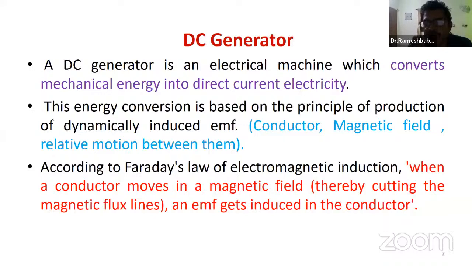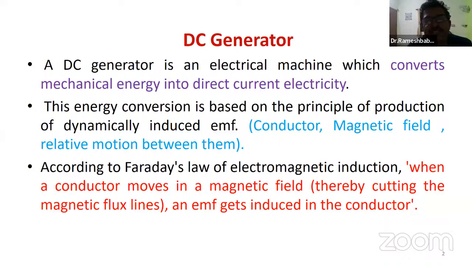There are two types of induced EMF we discussed in unit 1. Very good, Bharat. Good, Remy. The two types are statically induced EMF and dynamically induced EMF. You need to know what is statically induced EMF and what is dynamically induced EMF. You would have studied that law in unit 1, magnetic circuits.